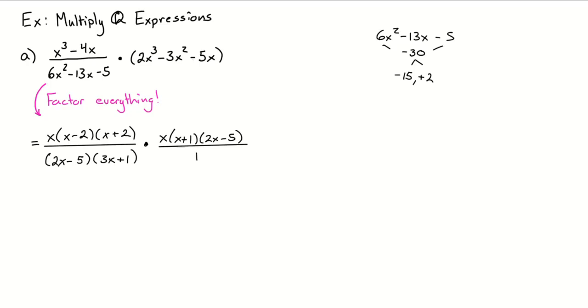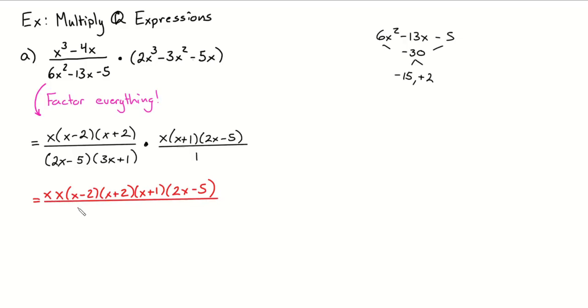Weird, I could not find my colors, but there they are. So check it out. If we do this, I would probably not do another line of work, but is this the same thing, and this is an optional line, as writing it like this? X minus 2, x plus 2 times x, because I'm just going to multiply straight through. And I'm going to put the x out here so it feels a little bit more natural. X plus 1 and 2x minus 5. Is that the same thing that my numerator would be if I actually multiplied them out? If you want to write this, you can. It's not a requirement, but you can.